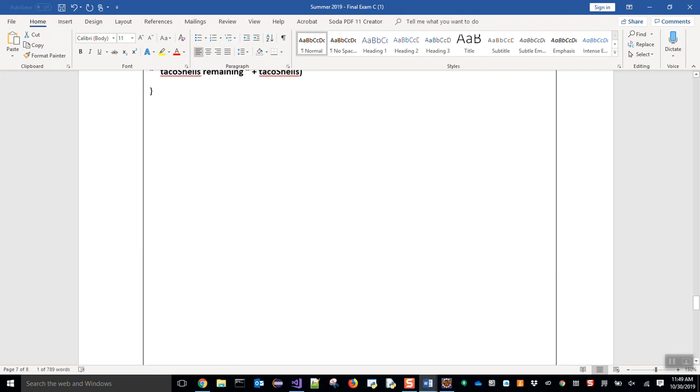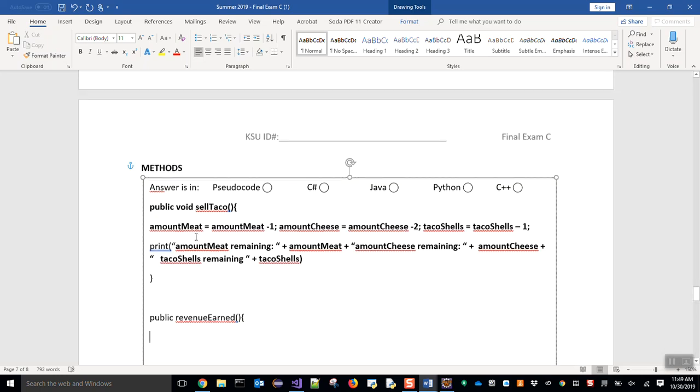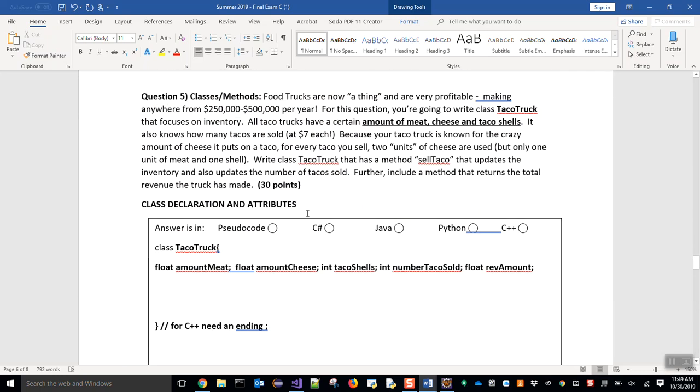So instead of writing over here, let me write my code over here first, and then I'll paste it over there. So public revenue earned. What does this method do? Can you please tell me?